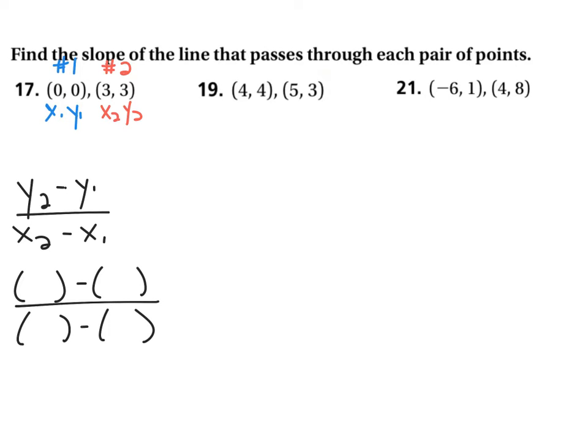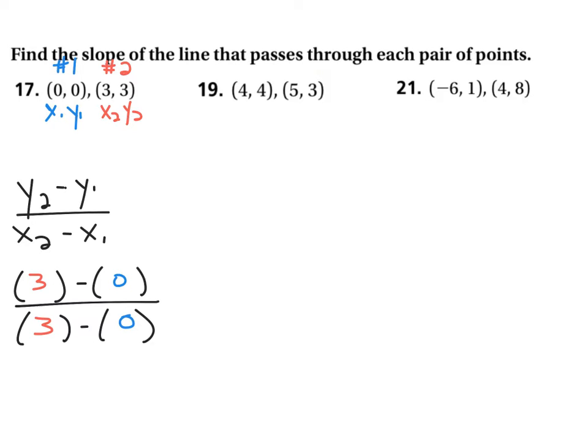So as always, I want to put parentheses whenever I'm going to substitute in a value for a variable. And these are variables. They happen to have weird kind of notations to them because we're differentiating two different y coordinates and two different x coordinates. So they have the little ones and the twos on them. But we're still just substituting it in. So that's what I'm going to do.